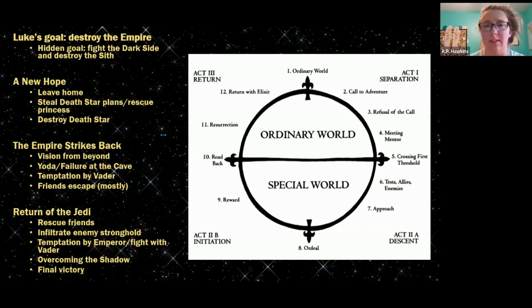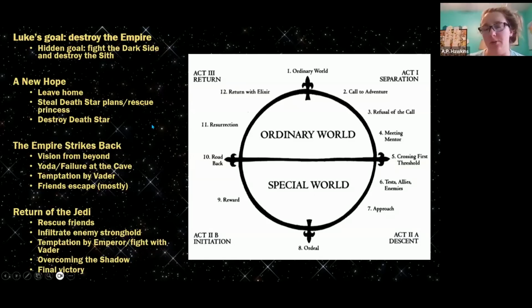And the reason is that this particular storytelling structure is not very specific, which allows you to apply it after the fact to a lot of different stories. Doesn't necessarily mean it was the creator's intent, but you can see elements of it in a lot of different stories. I hope that answers the question.